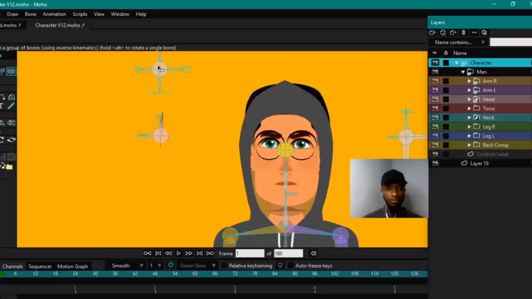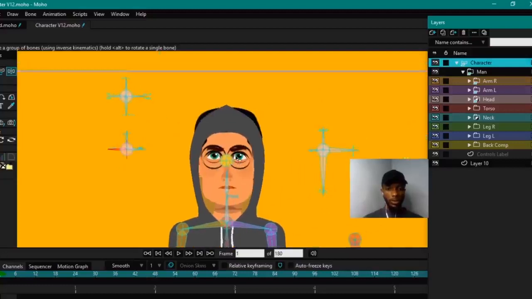Up to increase the height of the lower lid. This is our eyes. Down. Eyeballs down. Eyeballs left, right, up and down.